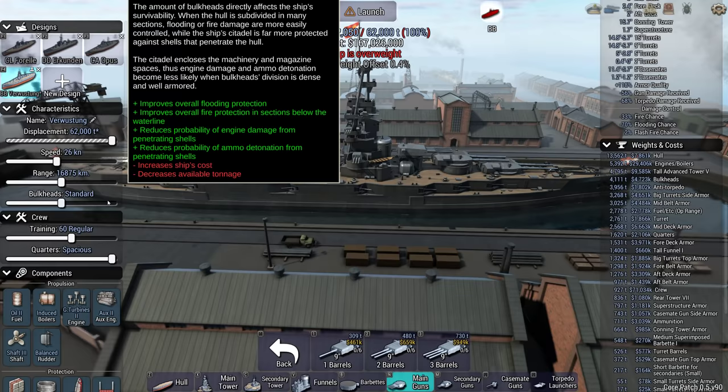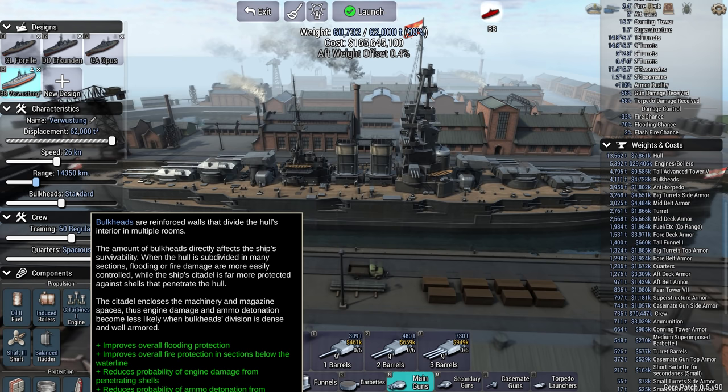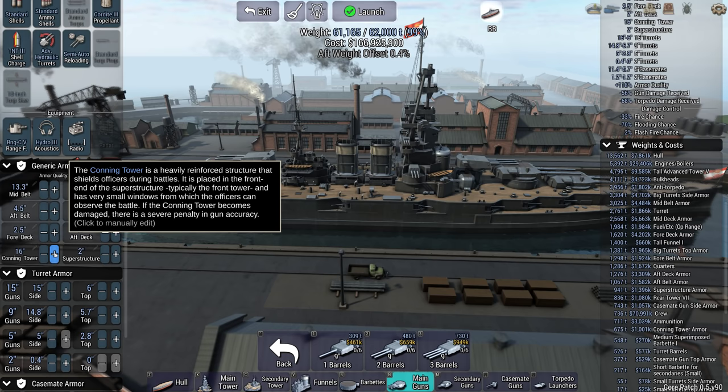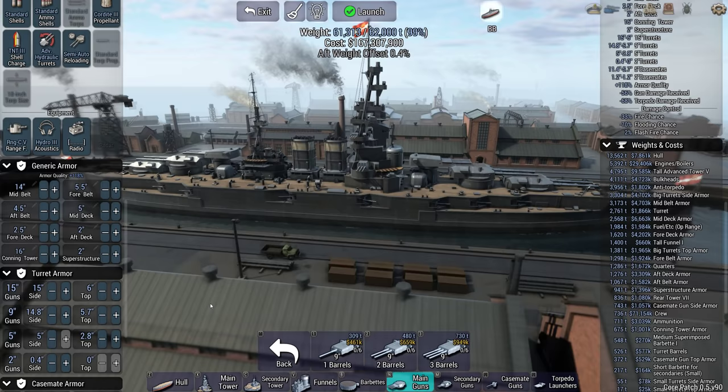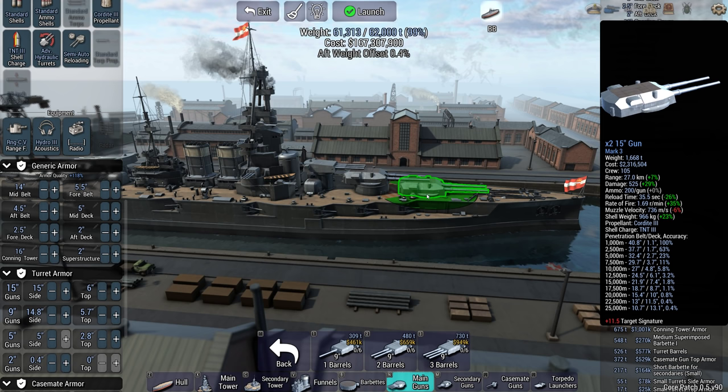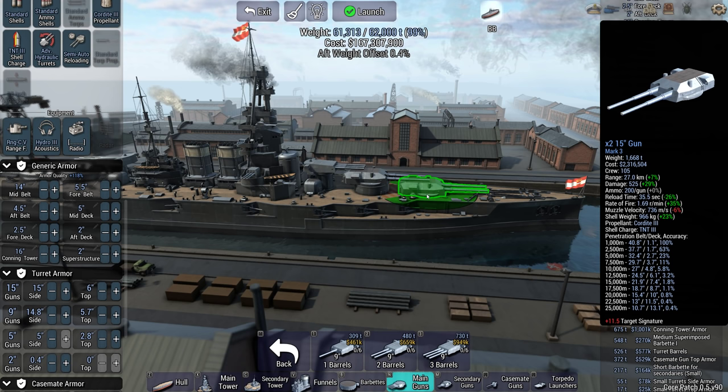Okay, that gets me pretty close. What about a slightly shorter range? There we go. Okay, so that gets me under, and I can increase the armor a little bit, which is always nice. Inch belt's pretty respectable. Let's have a look at our own guns, see how we're doing. So we're thinking kind of 10,000 meters engagement range. If we're going under that, then our belt might be vulnerable.